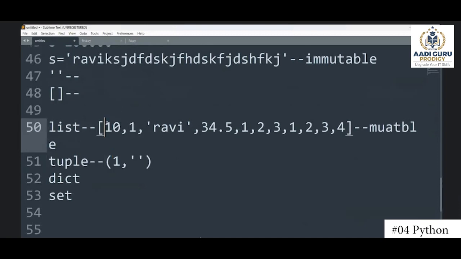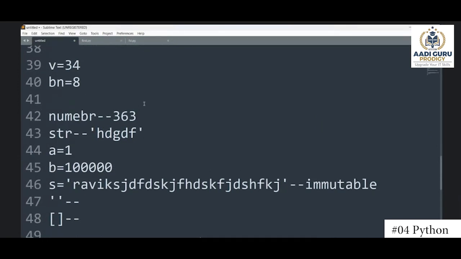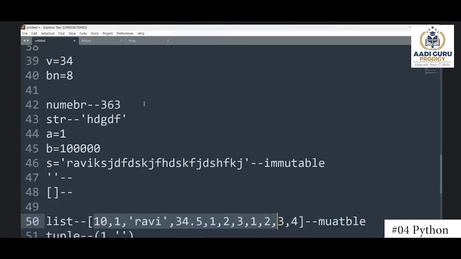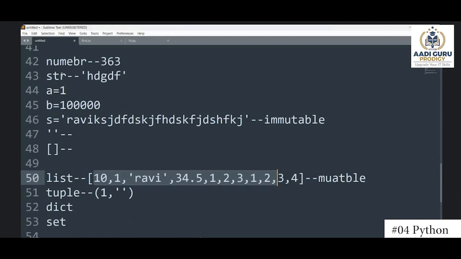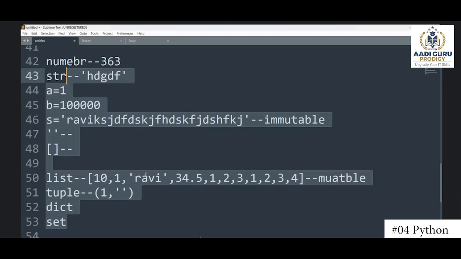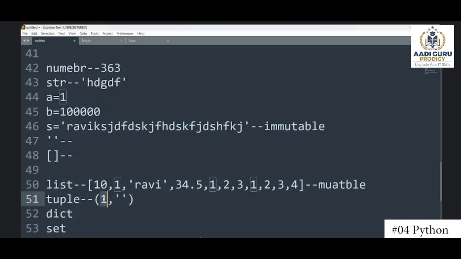What type of data can we store? Any type of data. That means whatever data types we have in Python, like numbers, strings, list, tuple, dictionary, set, all of these you can store inside a list. And all these types of data you can store in a tuple also.